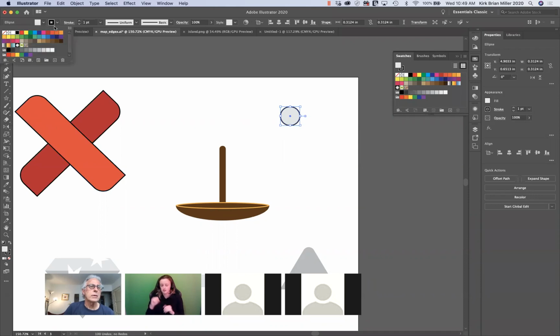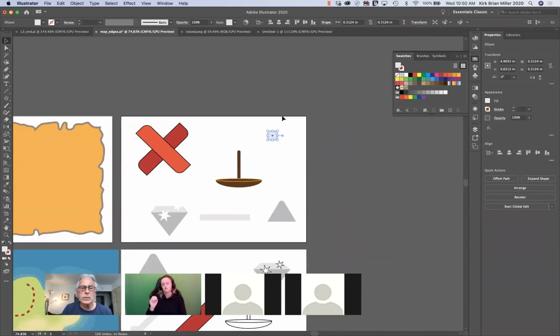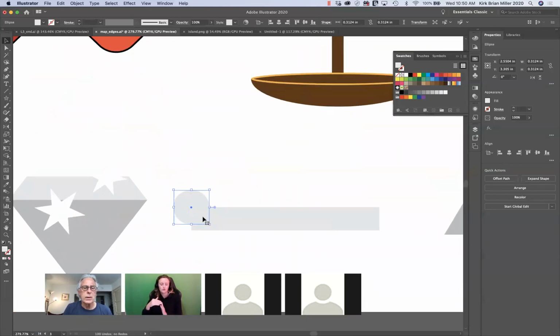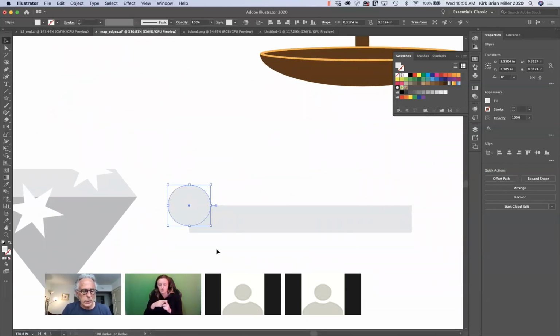I'm going to make sure that the fill, or the stroke rather, is none. And it's about the right size. I'm not being very precise about this. But I'm going to go ahead and move it over, using, again, the smart guides, because I want the center of my circle to match the corner. Then I'm going to duplicate that. Let's zoom in so we can see what I'm doing here. I'm going to hold down the Option key and make a copy of it. And as it goes over the corner, I have that.